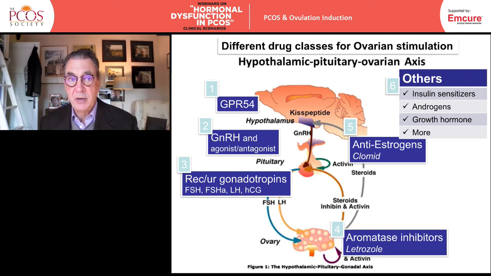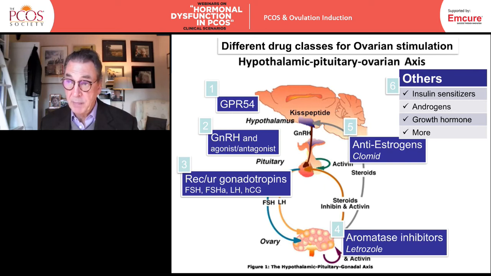Now there is a lot, I don't know whether you've seen it, it's still in a sort of phase 2 clinical, the kisspeptin, the GPR54 receptor interventions, it can both be used to suppress and to stimulate the hypothalamic GnRH secretion and therefore gonadotropin release. Now, we have the GnRH agonist, antagonist, all sorts of preparations about gonadotropins, now with recombinant urinary FSH, LH, HCG, aromatase inhibitors, letrozole, I'll get back to that later.